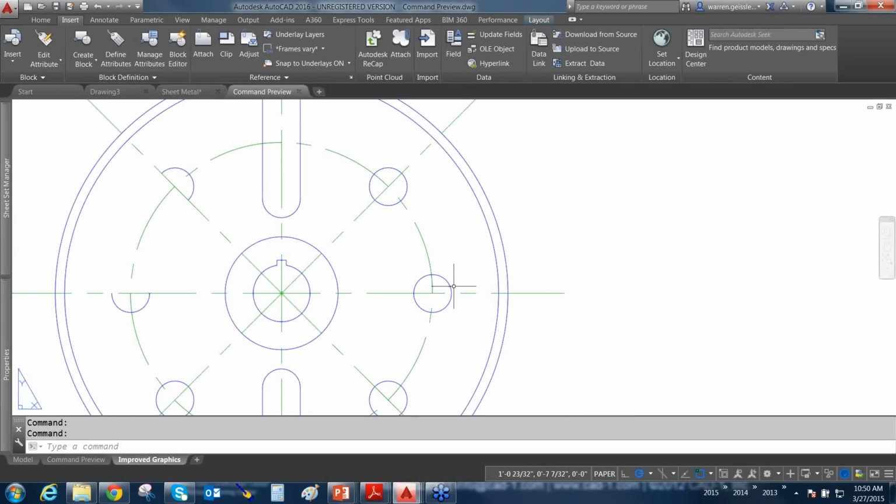All right, so here are my arcs and circles. How do I change the smoothness? Pop quiz: what's the name of the system variable? It's in options. The name is ViewRes, for those of you who remember typing in ViewRes. ViewRes controls arc and circle smoothness. I want to change my ViewRes down to something like 10 because I'm going to do a practical joke on somebody. And I do a regen all, and my arcs and circles do not change.